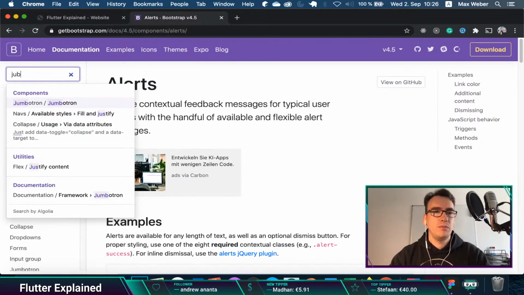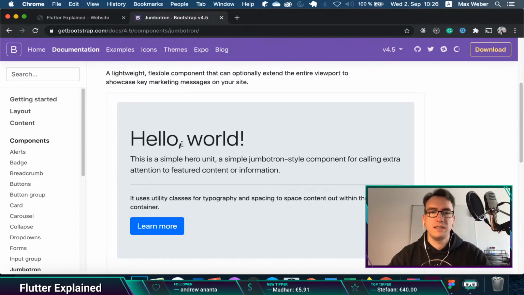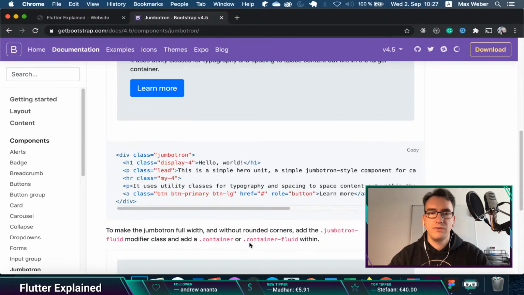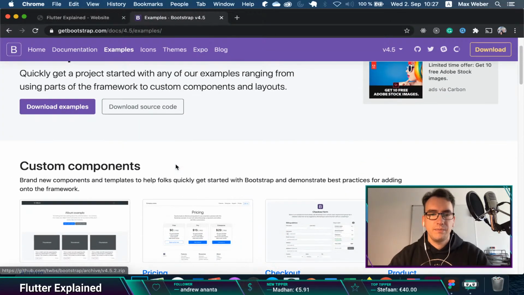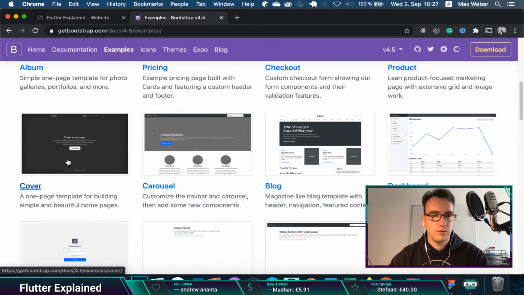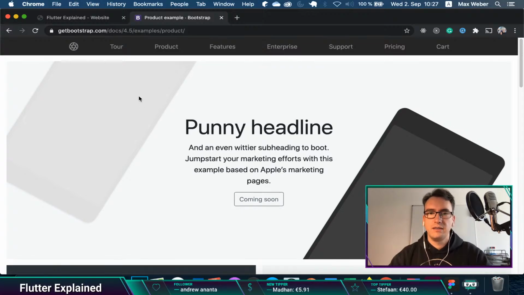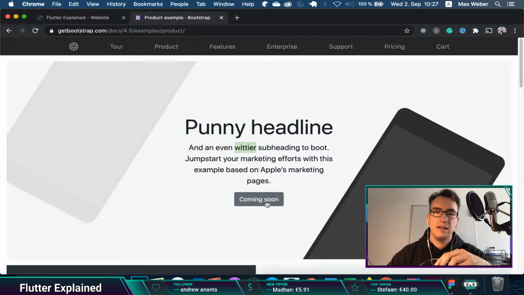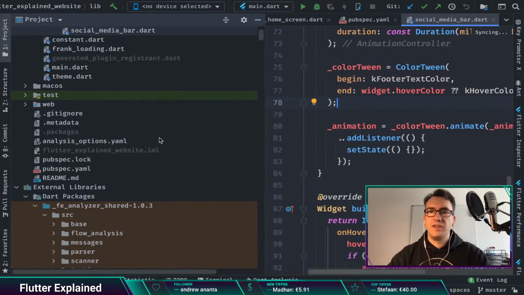So, and search for Jumbotron. Because of the Jumbotron, it's not about the gray box that you can see here. It's more about the text that you see here and this stuff and so on. I think you find that in different cases. So if you look for the examples and inside of the examples, you go, for example, to the carousel, blog, let's chat with the product. So this part is a Jumbotron. It's just the headline of a website where you can directly access. So you have the headline, you get a subtitle, and you get a call to action usually. And you find that on a lot of websites, if you think about it.